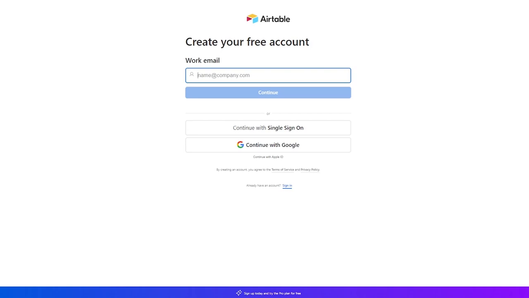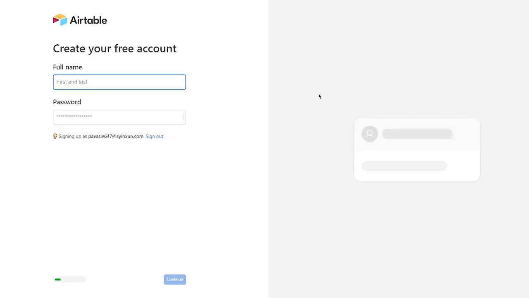Now, once you're ready to use a proper Gmail, you're going to take your email and paste it over here. Once you've pasted your email, you're going to click on continue, and they're going to ask you your first and last name. So I'm just going to go ahead and enter mine. Then enter a strong, well-made password for yourself. So I'm just going to enter that. There we go. Now, once you do that, you're going to click on continue, and it's going to bring you to the whole setup process.